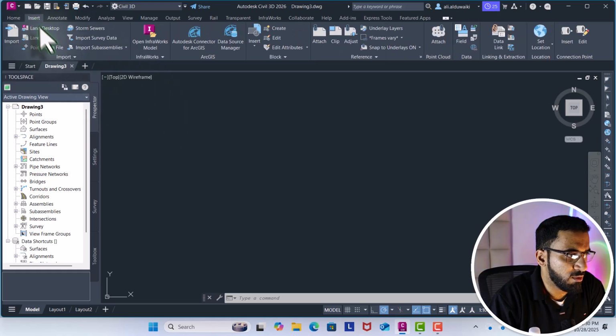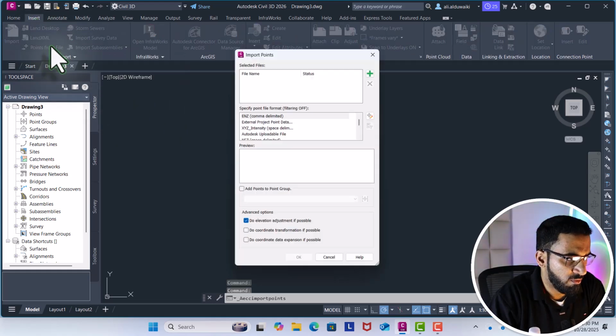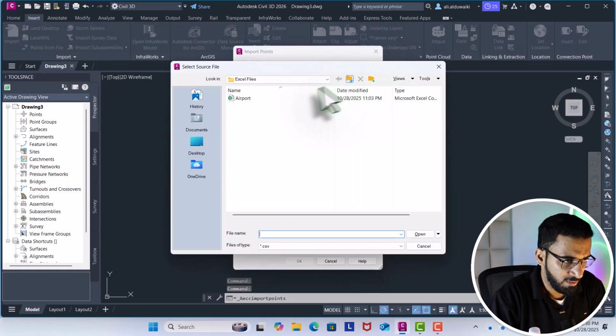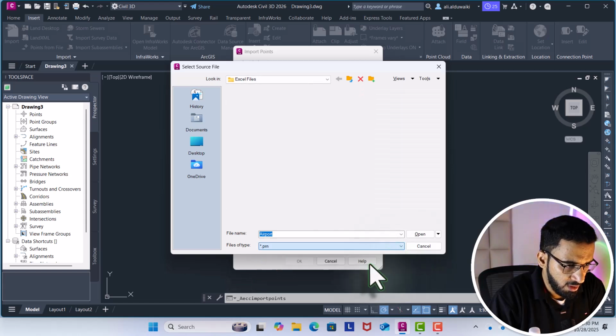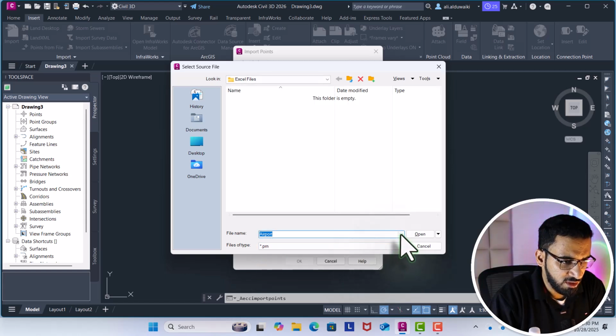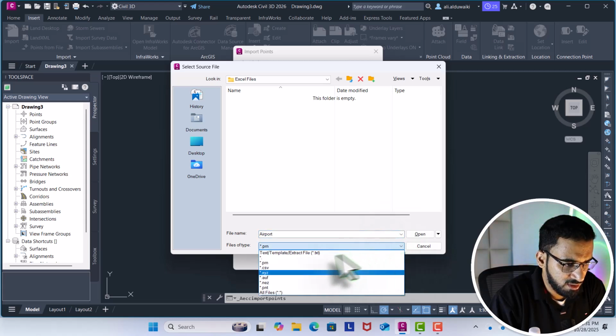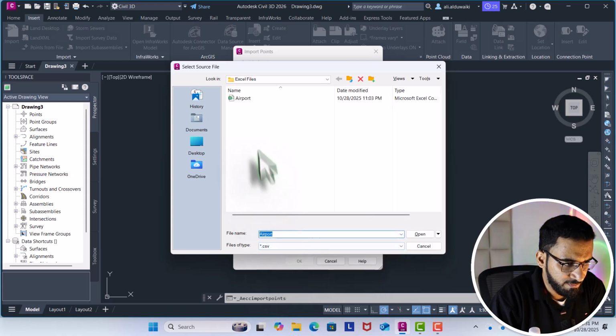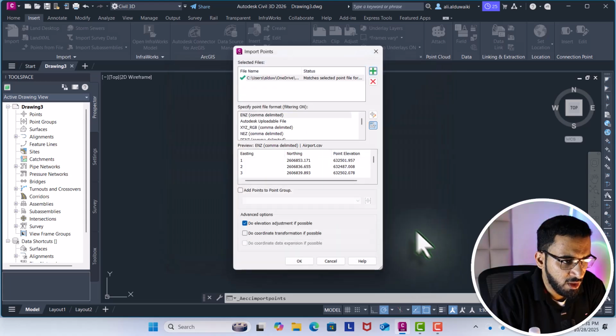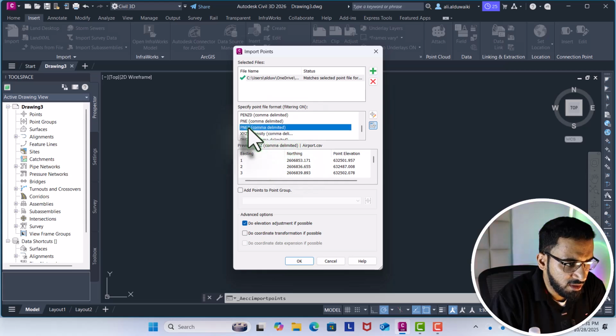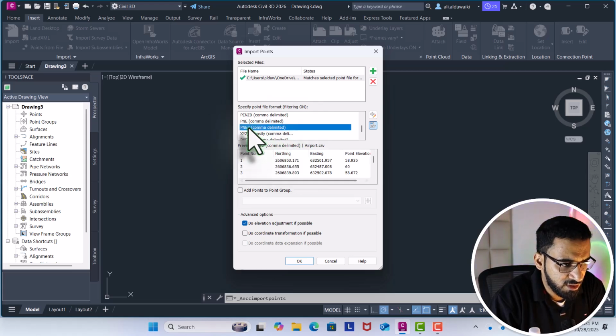The first thing I'm going to do is insert points from file. I'm going to choose the file. Sometimes nothing appears here. All you need to do is hit this format. It has to be CSV. It's going to appear here. Just open. Then choose the right format, PNEZ, as I explained just now.